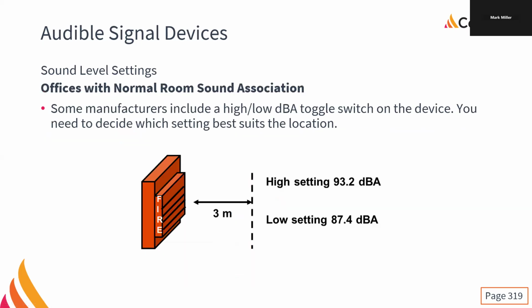We do have different sound level settings. Sometimes it's controlled by the actual fire alarm panel. Sometimes it's controlled by a toggle switch on the device. Sometimes it's not controllable at all. Right? But typical high and low is 93 decibels and then about 87 decibels. That's pretty much standard. Of course, anytime we're getting a decibel level written down for us, whether it's in a standard or in manufacturer's documentation, it's measured 3 meters from the device. Right? We don't go right to the device. We measure at 3 meters away.